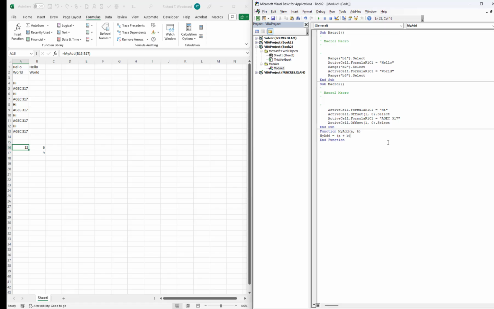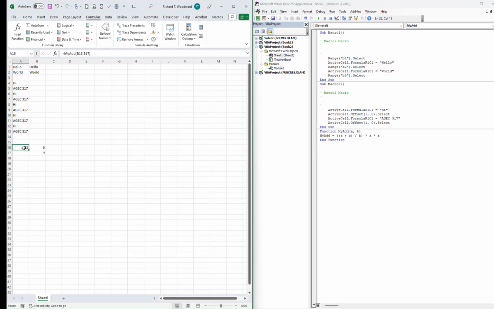Maybe it's (A plus B) divided by B, and let's use parentheses again, and I'm going to multiply that times A times A, so A squared. I don't know why you'd ever want a function like that, but some complicated function like that you might want to use.